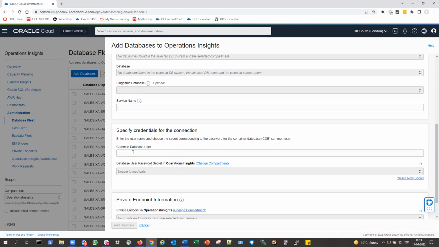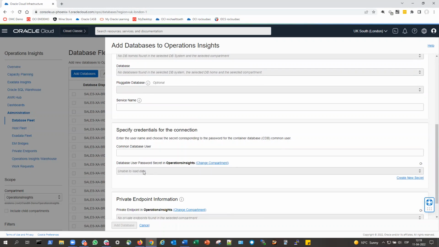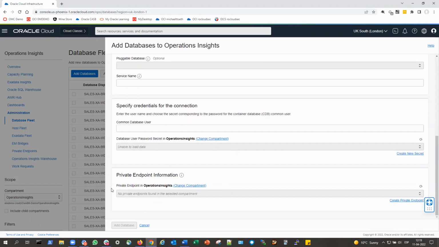You could, for example, add DBSNMP, and you have to provide the password of the user to OCI Vault as a secret. Finally, you have to create what's called a private endpoint in Operations Insights. The private endpoint will represent the pluggable databases in the virtual cloud network related to them.